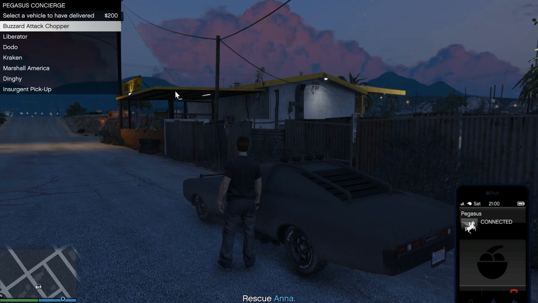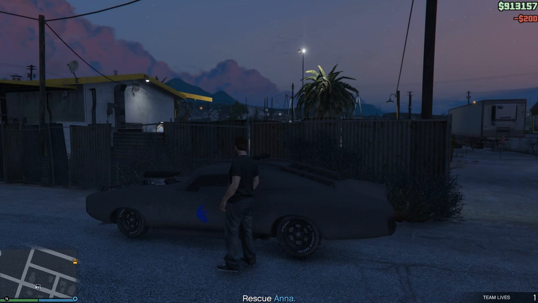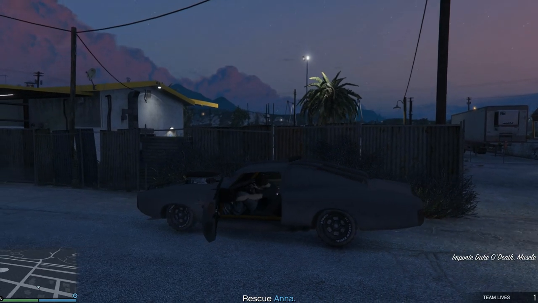Hello, you're through to Pegasus Lifestyle Management. How can I help? Great. The aircraft is waiting for you at our nearest airfield. We trust you'll be happy, sir.